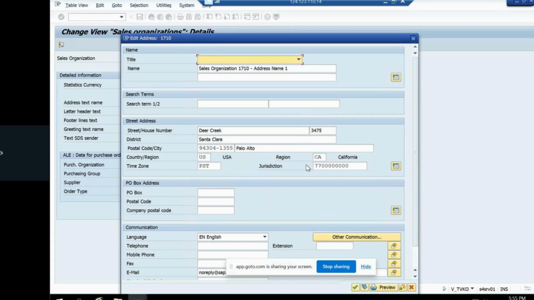Suppose you and I are students here and I'm doing some practice, and during the practice I change the country here from US to India. Then it is a blunder for everybody. Other people are also using it, thinking it is the same India, but this is not India, so why is it taking India? We will face issues while creating a sales order. So we should not change any information which is already established. If you want to play, you can create your own.